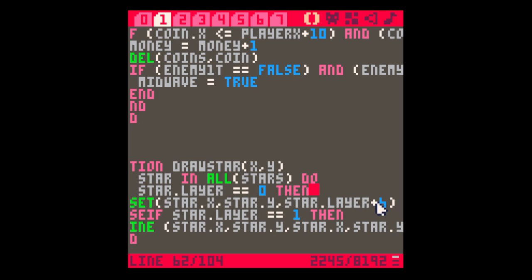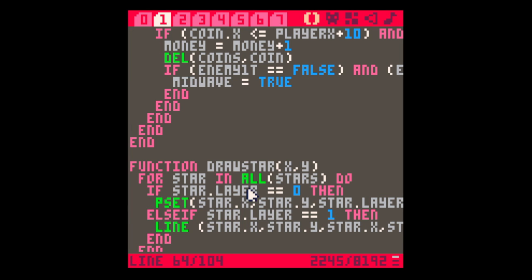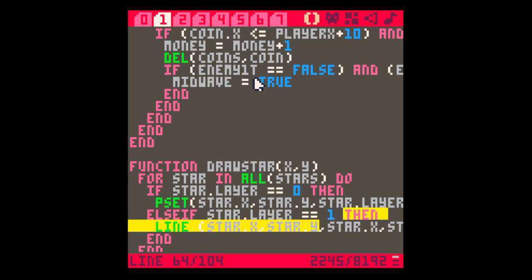And that just ended up being kind of a nice coincidence, so that I could change the color of the star per layer. But it's not super necessary anymore because I'm using separate pre-built functions for layer 0 and layer 1 stars.